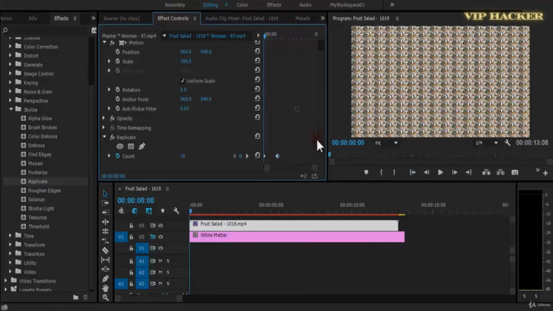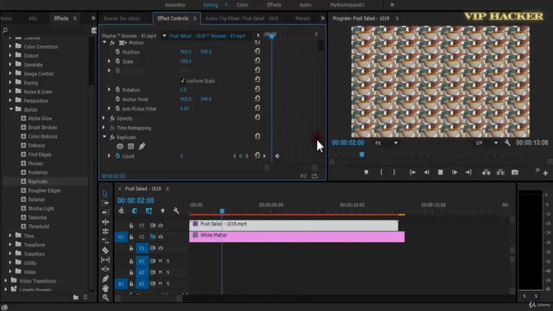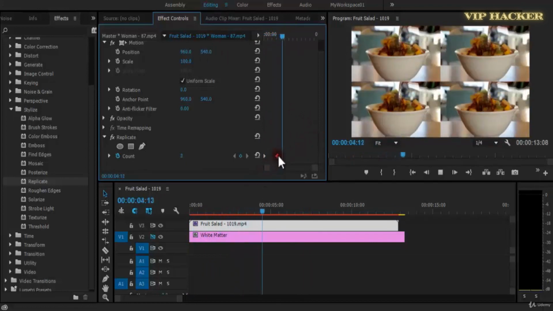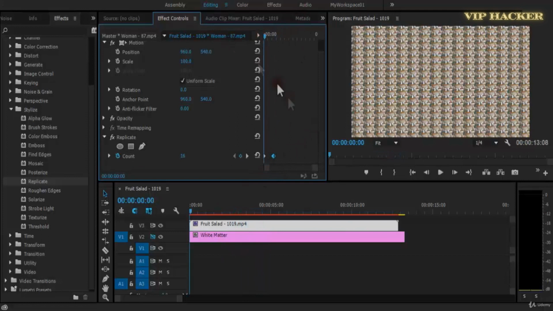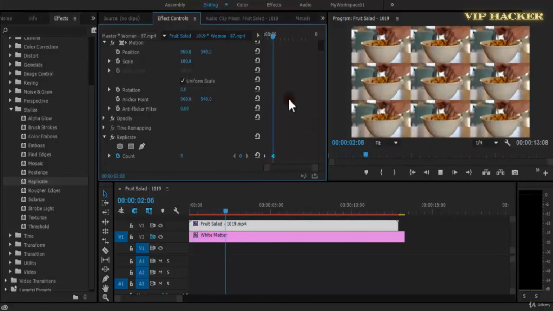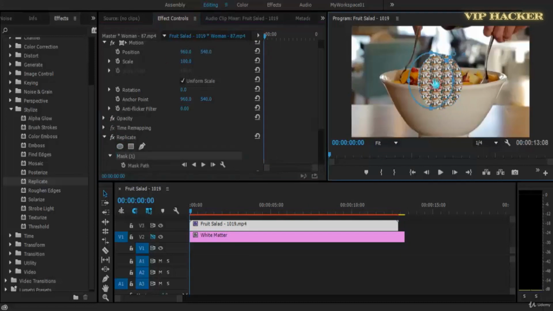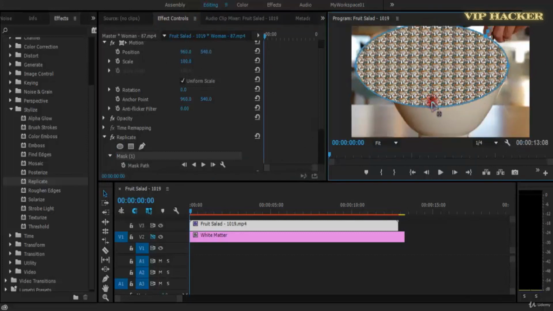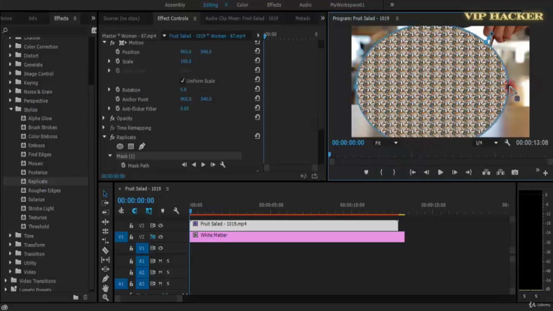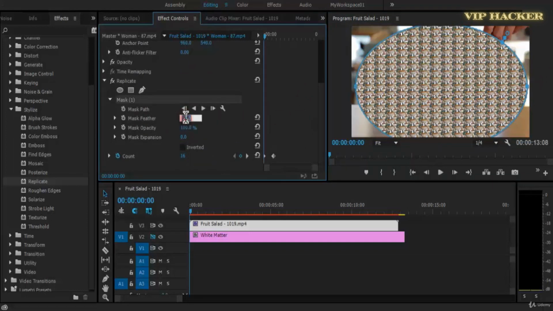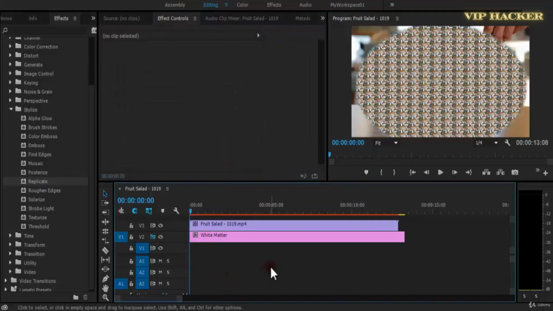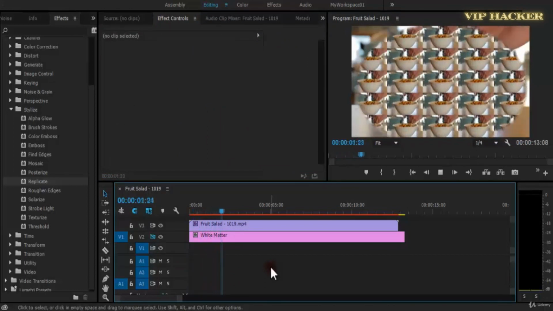Suppose I do not want this slow, then what I do here is, suppose if we want to have something innovative, then we would mask this out here and we'll have feather to 40, and let's see how it looks.